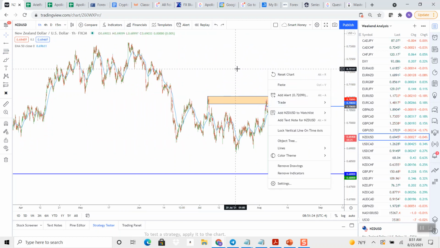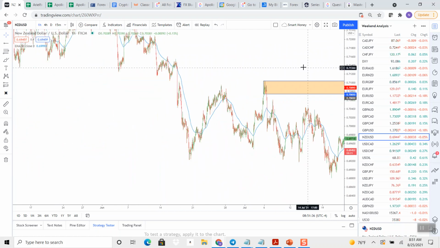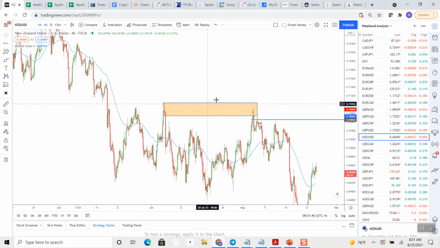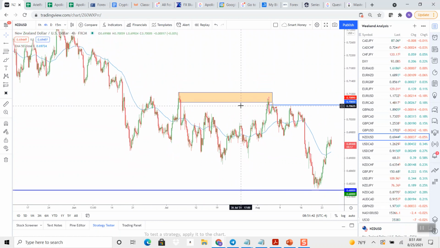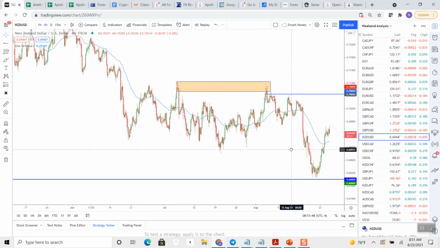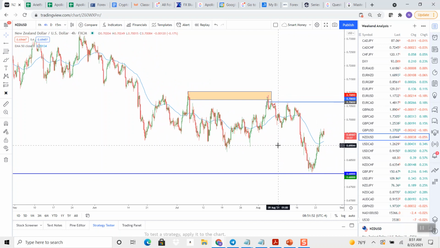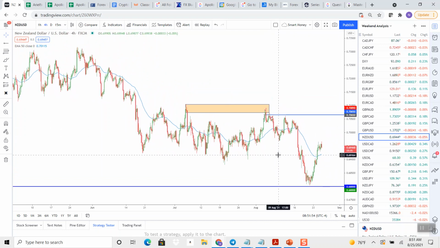However, we had a really, really nice supply zone right in here, okay? The reason why I was looking for price to react from this level and push down was because not only did we have the supply level here, right, but dollar was extremely bullish. So we wanted to continue to sell this. Now, if price just blew right through, then we would have still looked for sells within sort of this level here, but we didn't just place a sell limit right there.